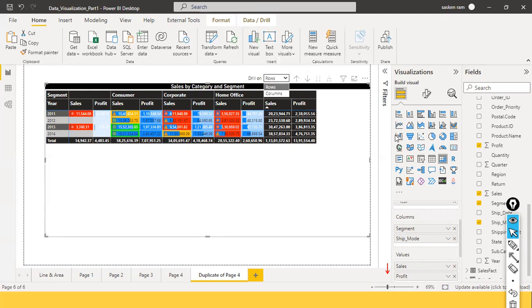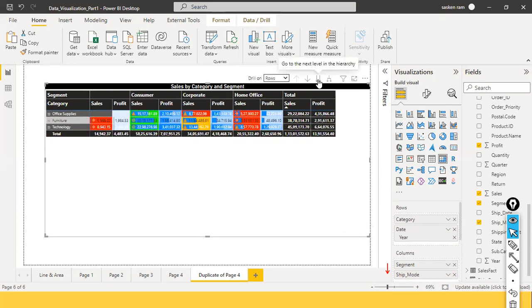This one is drill, go to the next level, simply go to the next level. Ignore the previous level altogether. Okay, don't consider the previous level. Display only the next level related information. But here, display the previous level and current level together. And next, this one, drill down. This one is drill down.